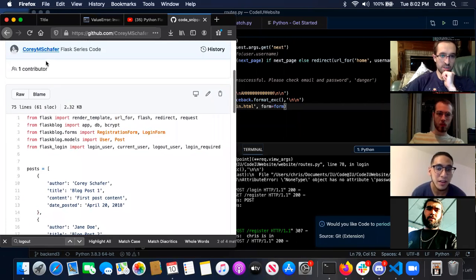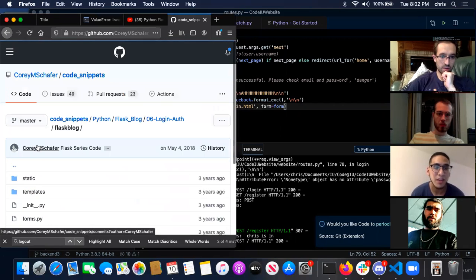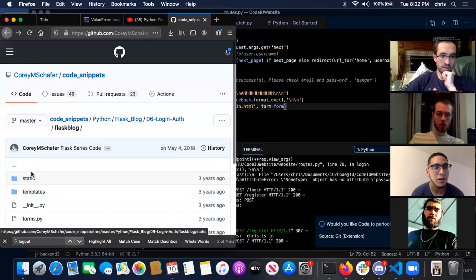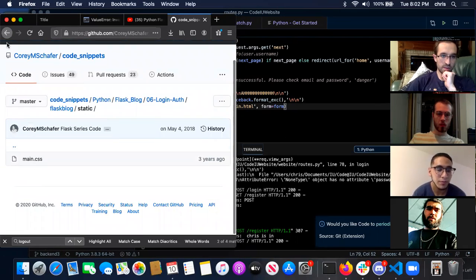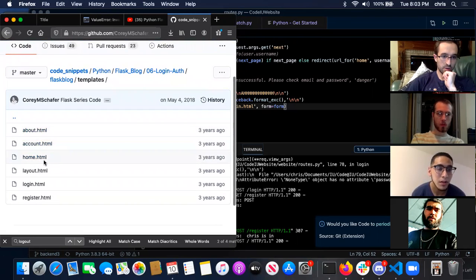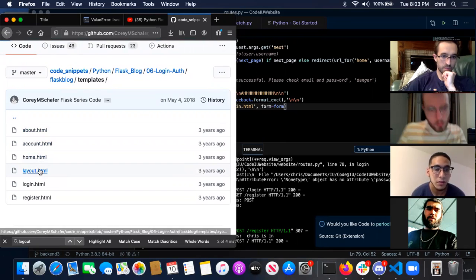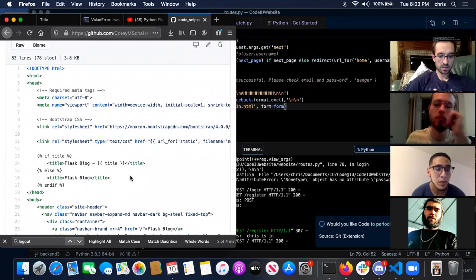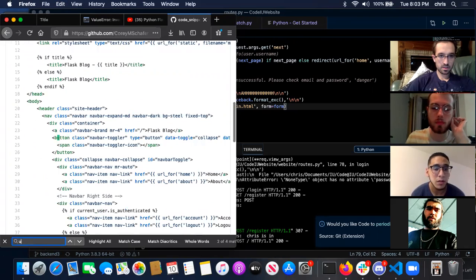One last thing I want to check is the templates. Layouts. I wonder if there is a... Aha!